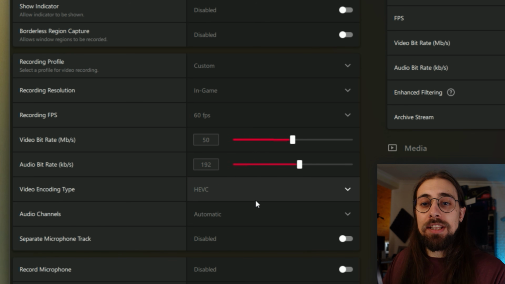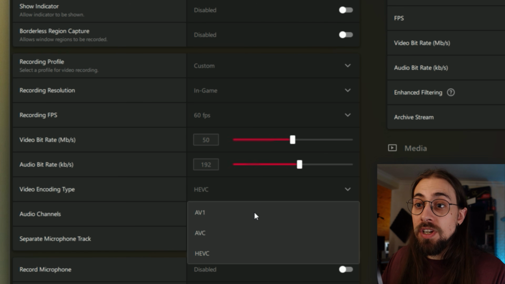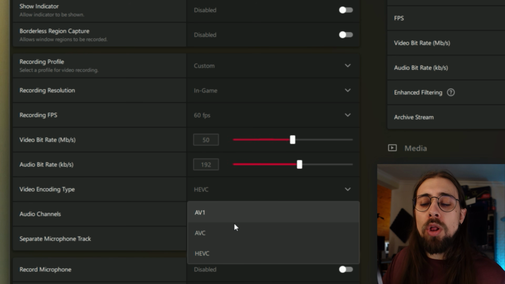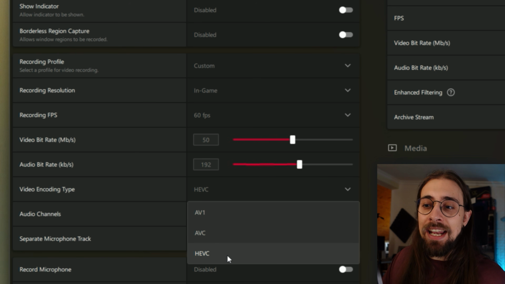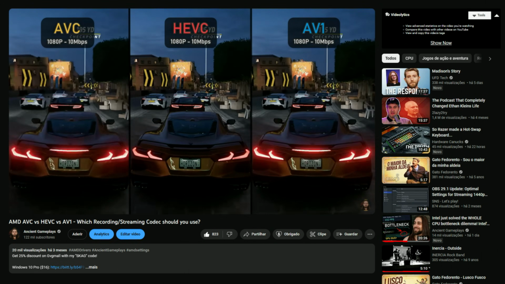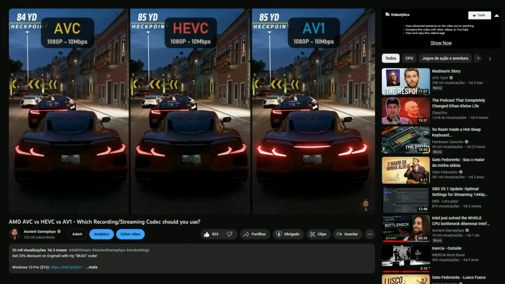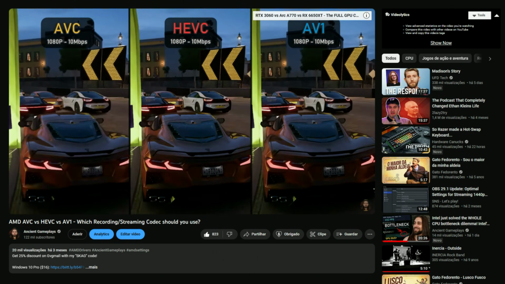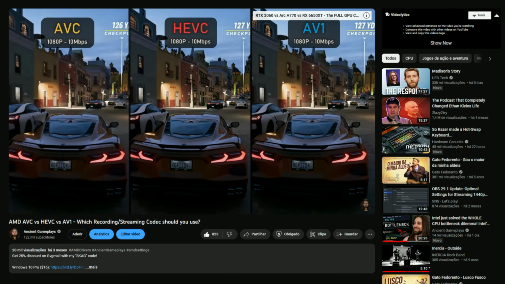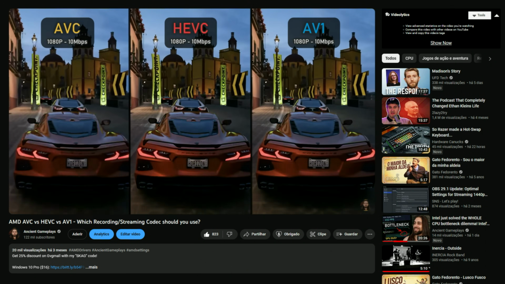As for the video encoding, it depends on the video encoder that you want. You have AV1, AVC, and HEVC. AVC is the H.264 and HEVC is the H.265, and then we have the AV1. By order of quality, it goes more or less AVC, then we have HEVC, and then we have AV1, with AV1 being the best performer here in terms of quality, mostly in lower video bitrate. So if you go to high video bitrates like this 150 or even higher than this, the difference in between AV1 and HEVC will be basically nothing, and even AVC will have very decent quality.